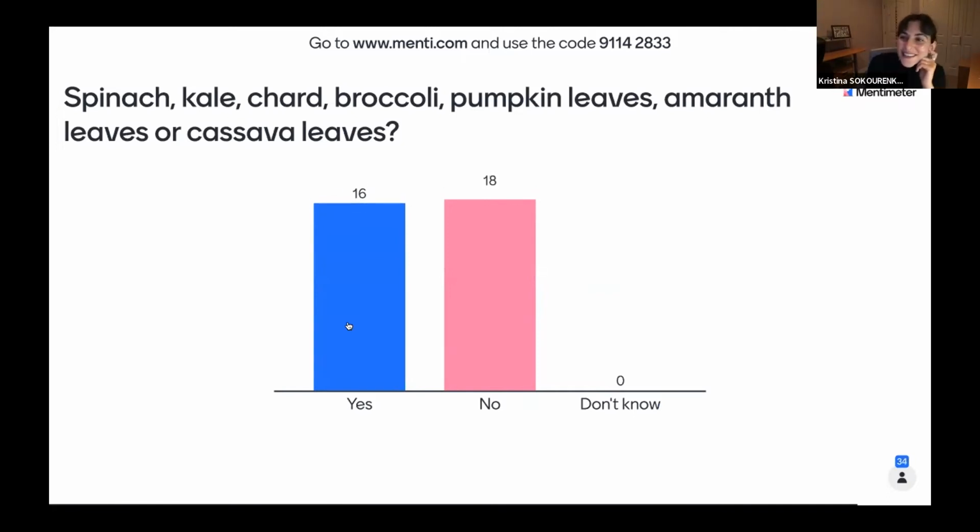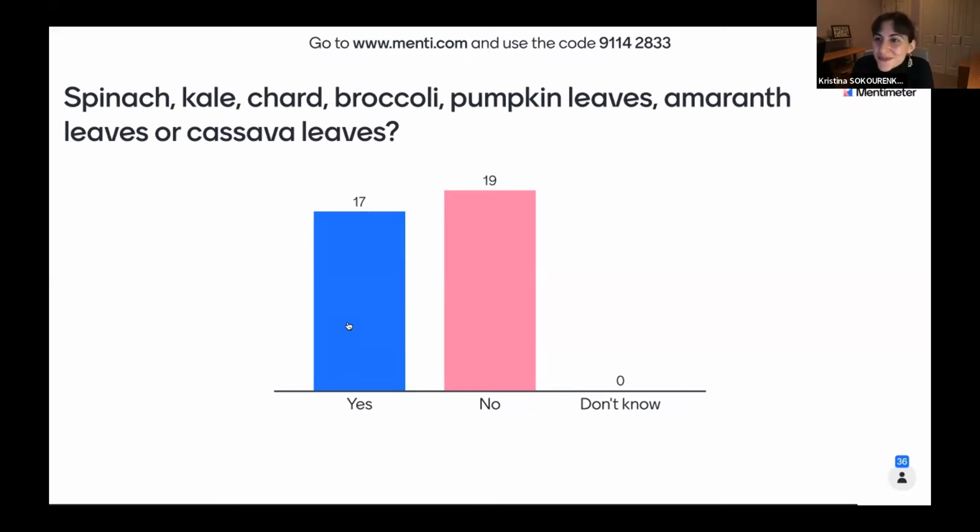So an interesting lesson, and I'm really glad that we had all these great examples in the word cloud. A lesson from this is that open-ended questions may actually result in misclassification. So when we say, have you had any dark green leafy vegetables, such as spinach, cassava leaves, or other leafy vegetables, we open the door to all sorts of things. I saw cilantro, I saw herbs, I saw lettuce.